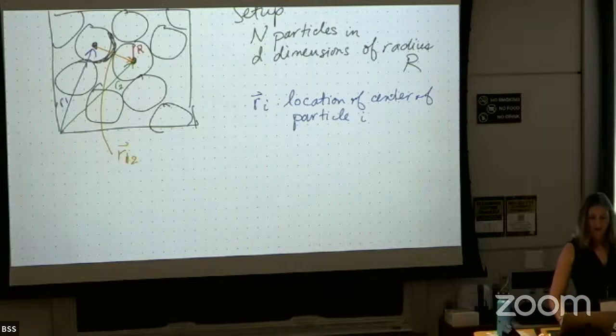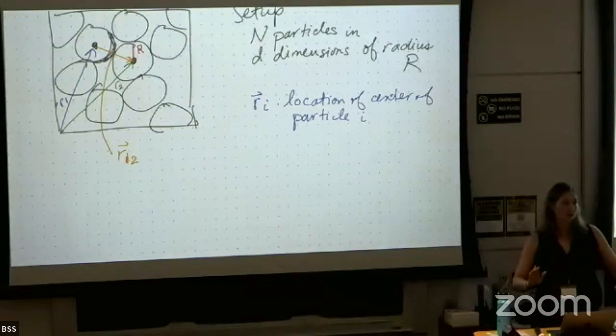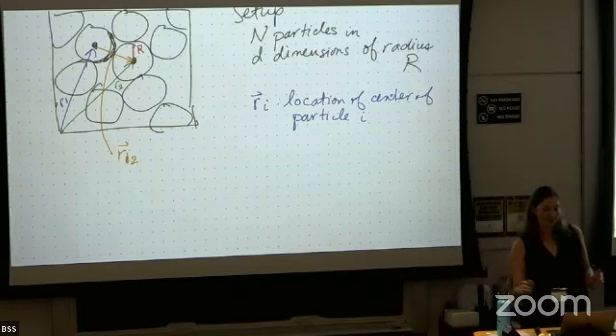When I'm thinking about this, as you've already learned from Professor Das, I want to think about the number of degrees of freedom per particle. So if this is a 2-dimensional disk packing, how many degrees of freedom do I have per particle? 2, right? Can you show me with your hands? Everybody do the dance. What are the 2 degrees of freedom? Show me with your hands. Up and down, left and right. Those are the 2 degrees of freedom.